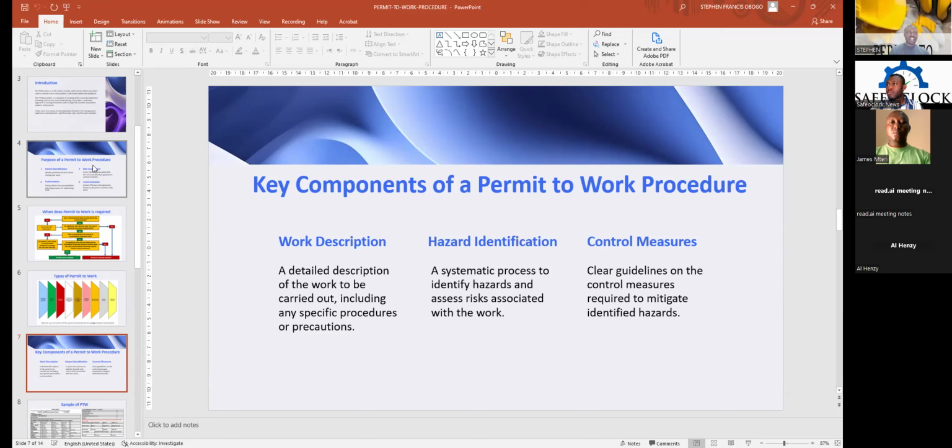Whoever is applying for the permit will also need to have all this knowledge, because it's not like a supervisor wants to apply for a permit and doesn't understand the hazard or risk involved in the activity they are going to carry out. There's this saying that safety is everyone's responsibility. So if you believe it is only safety that is going to know about the hazard and the control measure, then it is very, very wrong.